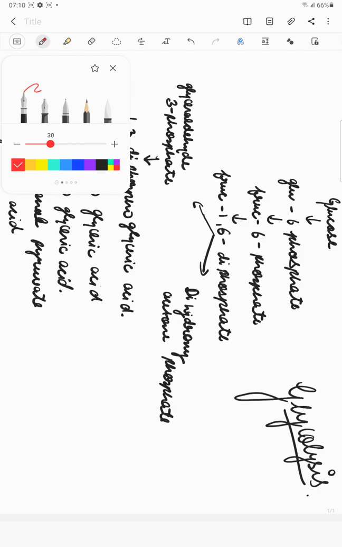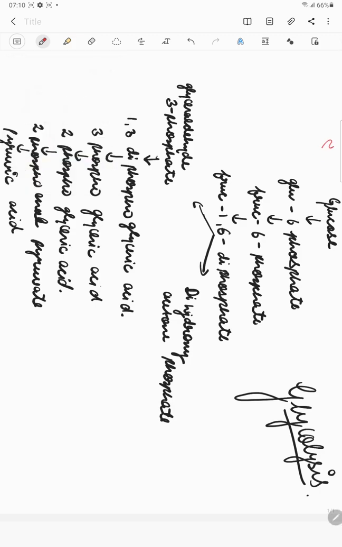So, the first molecule of ATP is consumed in step first. The step when glucose is converted into glucose 6 phosphate. In this process, one molecule of ATP is consumed. The next time ATP is consumed is the process when fructose 6 phosphate is converted into fructose 1,6 diphosphate. In this process, one molecule of ATP is consumed.